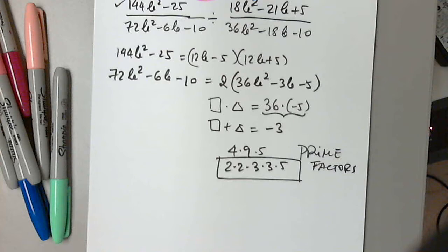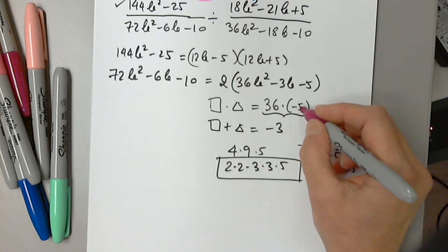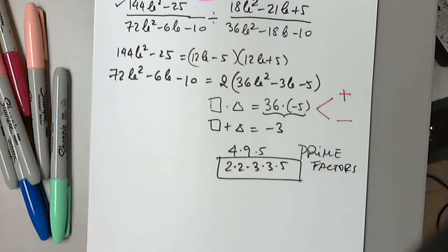180. So now I know that since the product is negative, I'm looking for a positive number and a negative number, mandatory. And since the difference between the two numbers is only negative 3, the numbers cannot be 2 and 500, right? They have to be very close to each other because the difference is only 3. They're only 3 or minus 3 apart. So let's see how we group these factors to get two numbers that differ by 3 in either direction. Of course, the answer will be negative, so the bigger one, in absolute value, will be negative.